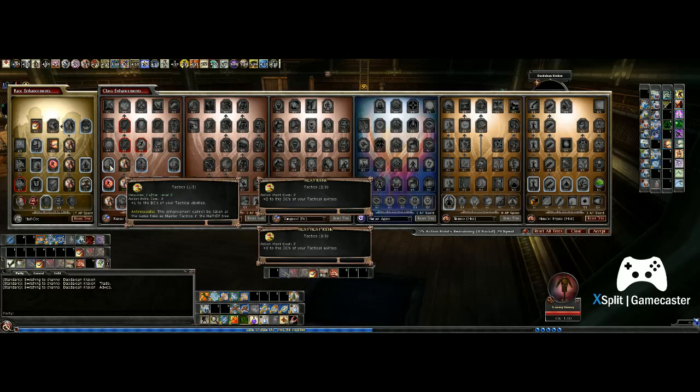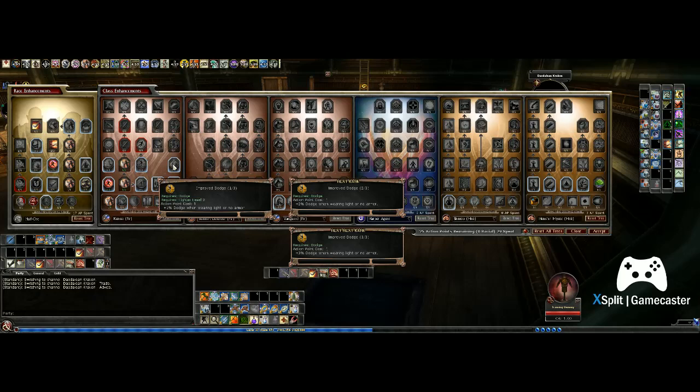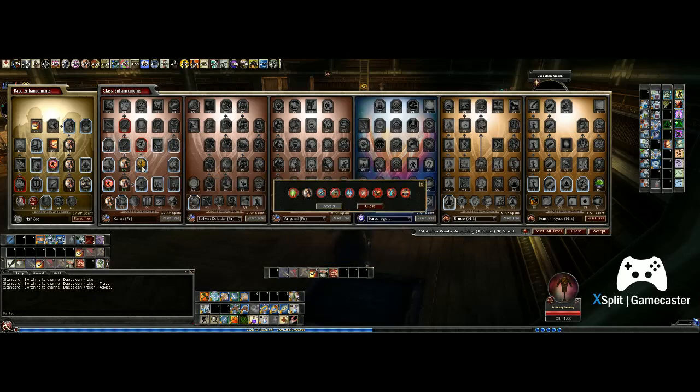And I wouldn't worry so much right now about what all these do. I'm still going to try and make this video about feats and choices for melee. Almost there. Gonna take the action boost haste.